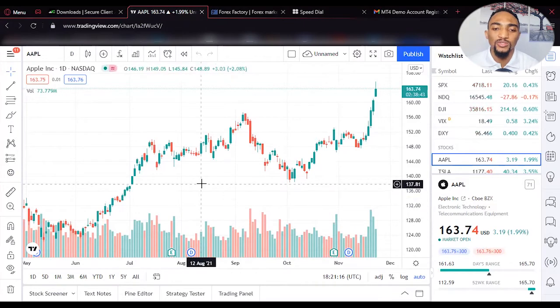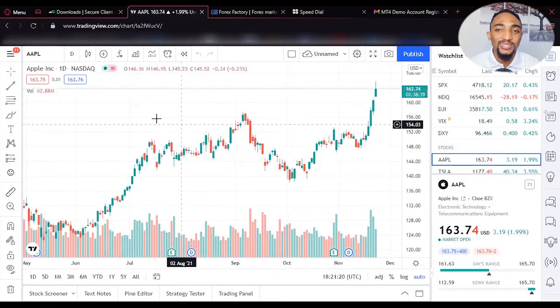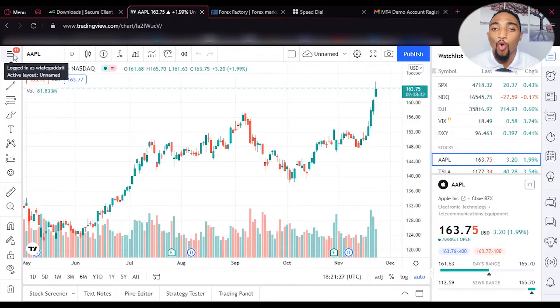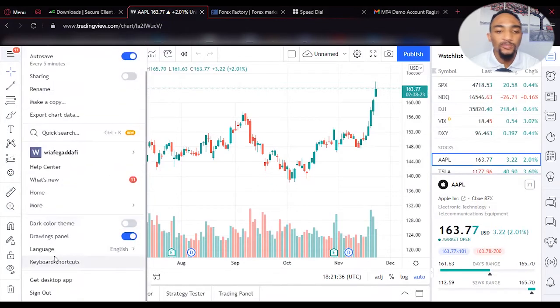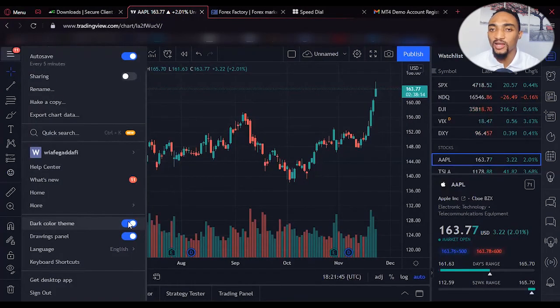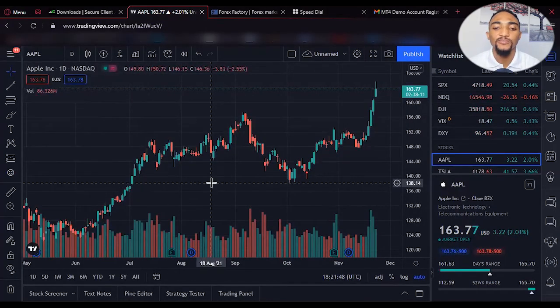So you want to consider changing the light theme to a darker theme. So you go to the top left corner, click on this menu and then scroll down. Here you can see dark color theme. Turn on the dark color theme. Now you see it.